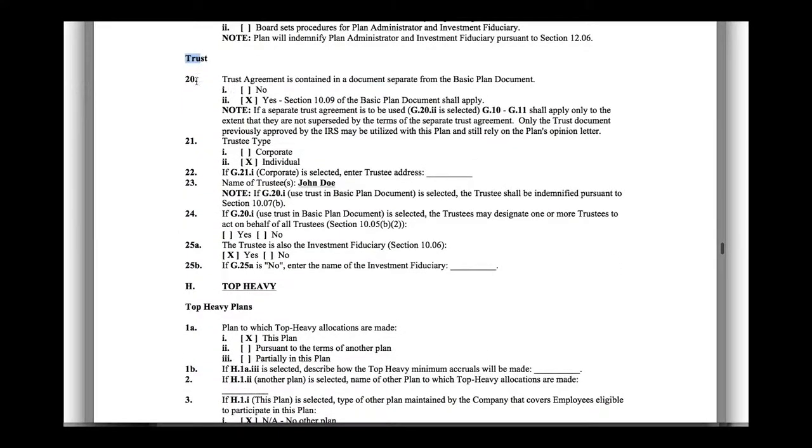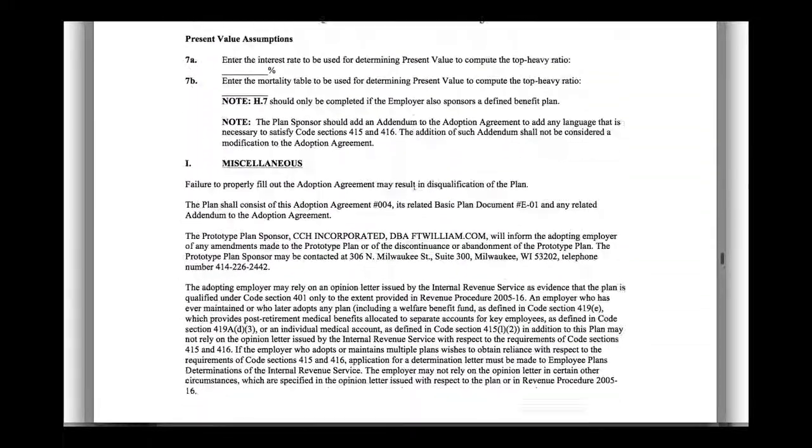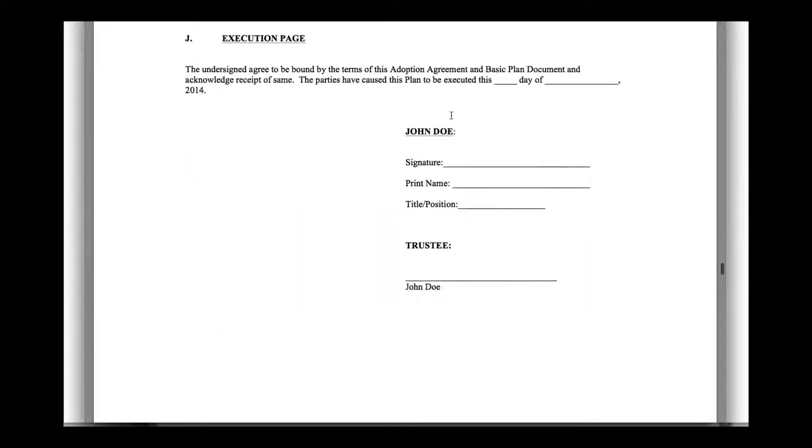And you want to go to the section number 23 of page number 23, where it says, who's the trustee of the retirement plan? Make sure that it has your name, maybe you and your spouse's information inside there. We want to make sure the proper people are named as the trustees of the plan and thus have the decision-making capacity for the plan. Then bounce on down to page 25. Go ahead and date and sign the document at that point in time. And you're going to sign it both as the owner of the business and as the trustee. So you'll be signing in both positions here.